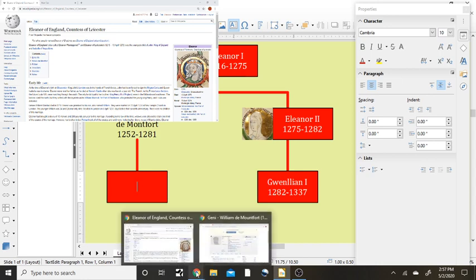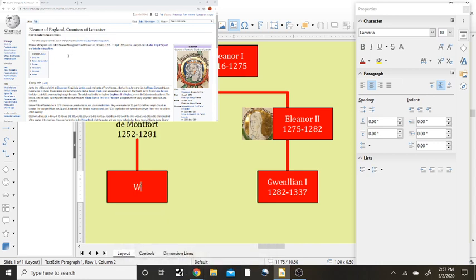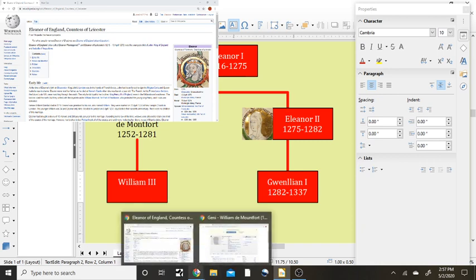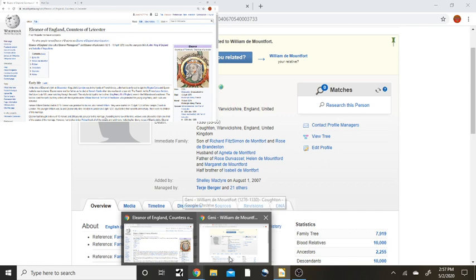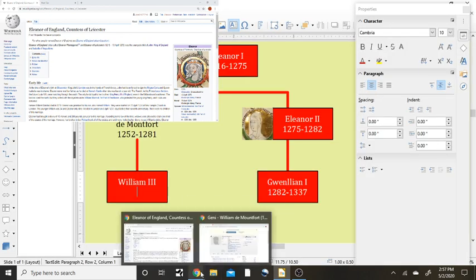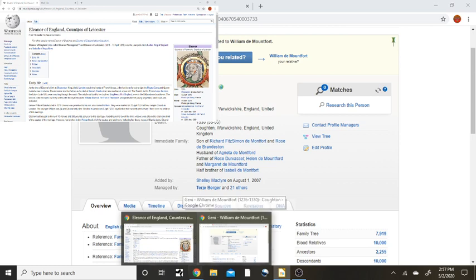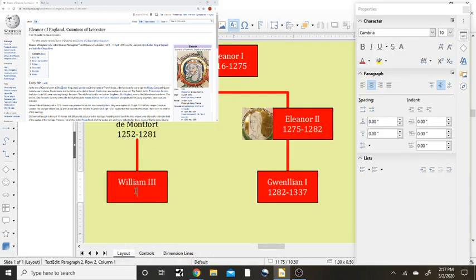So, okay, I think we go to William the, oops, actually no, we don't put his, okay, so William the Third, which is weird to see because obviously the real William the Third, that Dutch guy who took England over in the Glorious Revolution, was about 650 years later than this.